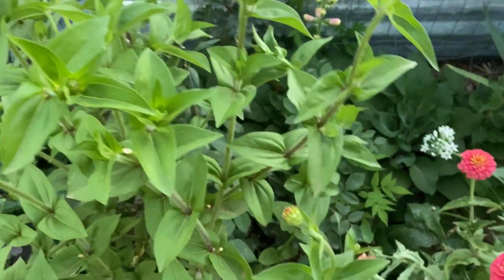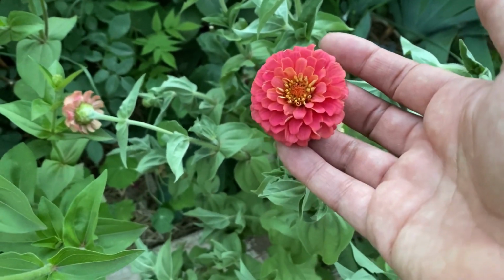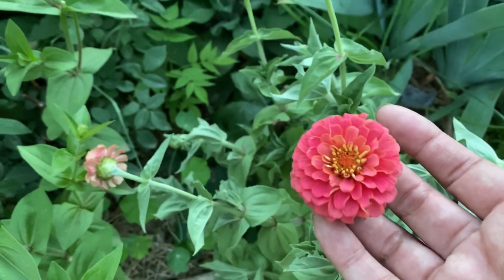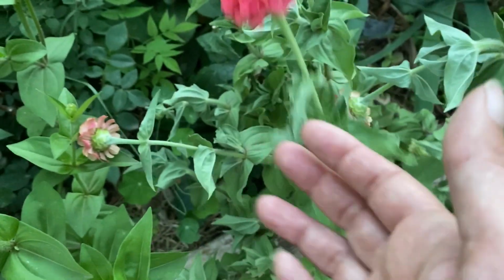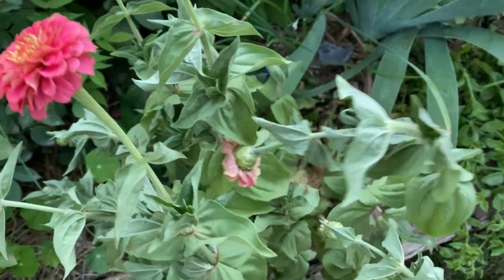We do have some, I think these are mine, and they are supposed to be queen lime pink. I don't even know. Anyway, my zinnias did not turn out how I thought they were going to over here, but they're still really pretty, and I'm still using them in the arrangements. They're just not, see, I accidentally got that one when we were doing stuff today.